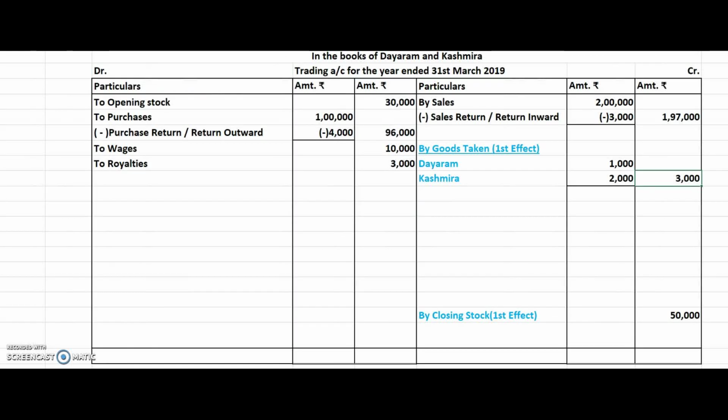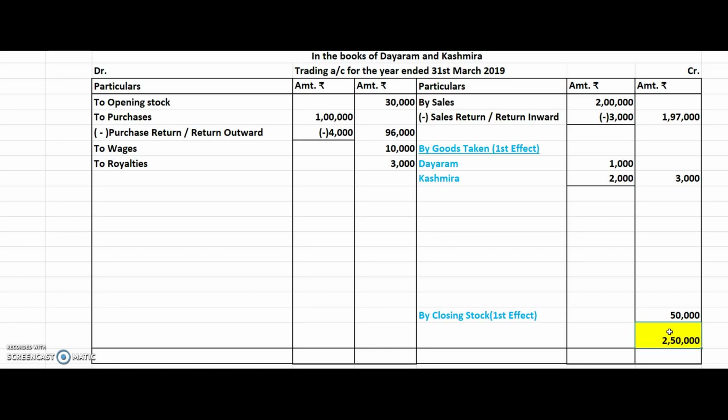For that, please go to the trading account. I am showing this in simple language and in as simple steps as possible in this particular sum, because this is the very first sum that we are solving. Obviously, as and when you get better at this, you don't have to be doing all of these steps. You can follow your quick method also. So the first thing that we do when you do tally is to find out the total of the debit and the total of the credit. So we start.